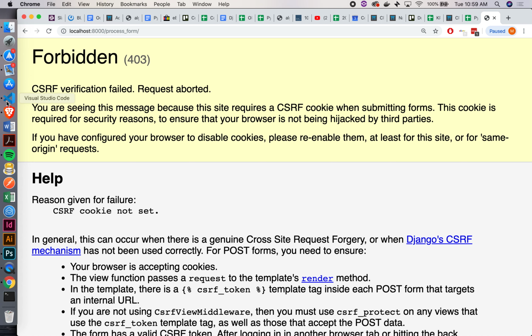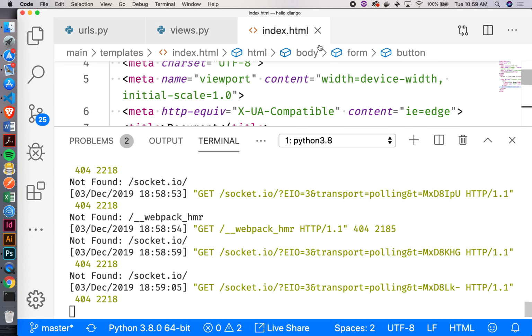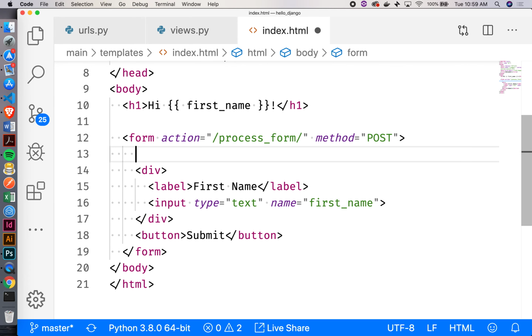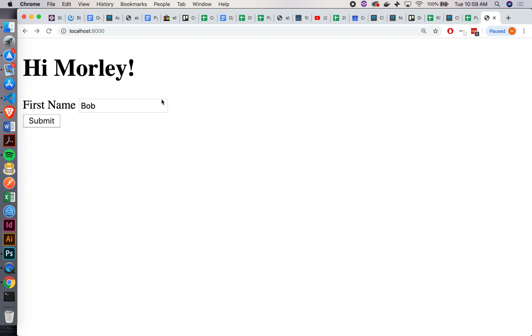So the way that we include that in Django, and you're going to have to include this in every form that you guys are doing, is like this. I'm going to come up here and use my curly brace followed by a %, and I'll just say csrf_token, like this. All right. Now we'll go back to the form page and see what that looks like. Refresh it. Okay, now I'm just going to view the page source.